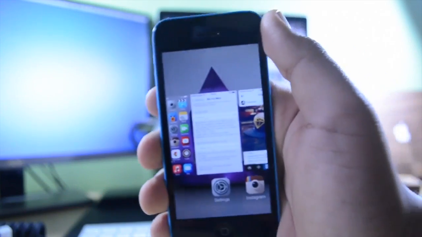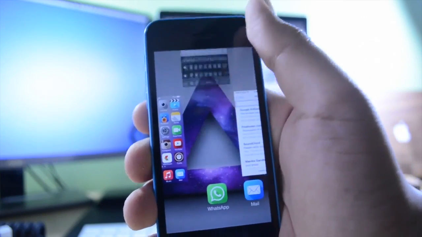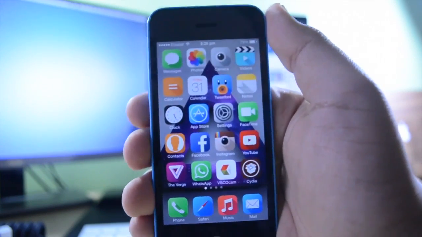Now, a lot of my friends have been wondering how I could do the slow-mo thing on my iPhone 5C, and for all of those people who wanted this feature on other devices, now you can get it using SlowMoMod.